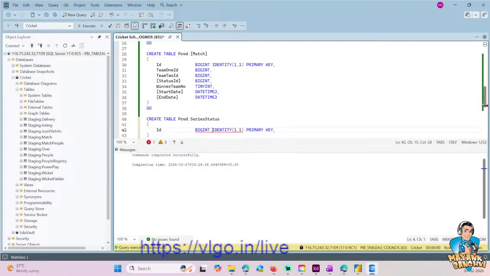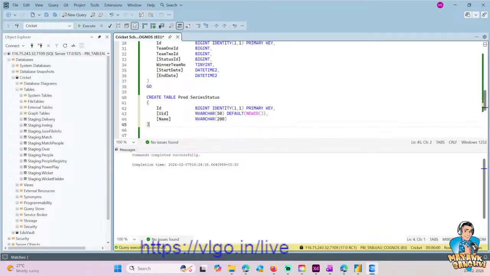Then next series status name, nvarchar 200. I'm going to say UID, nvarchar 50. Let's say default value. I'm going to say UID. Okay, let's name. I want to be unique.